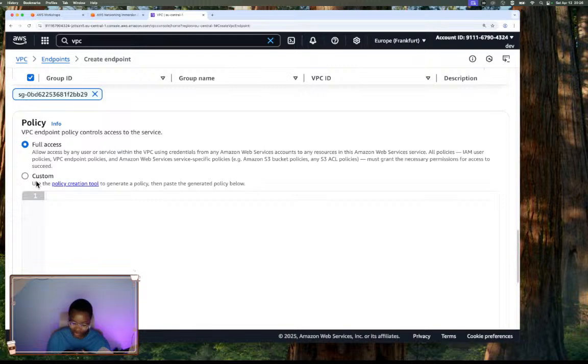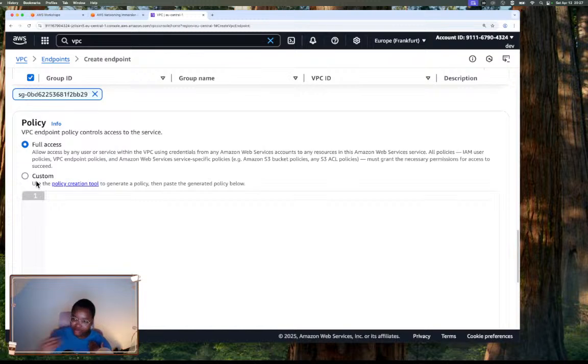How will I explain this now? So this is a private endpoint in our VPC to connect to KMS, the AWS KMS service. And we might have different services in our private environment that want to connect with KMS. We want to allow full access for everything inside our VPC to use this endpoint for KMS, okay? Now, if I try to restrict it and say custom, that means I'm going to be restricting what services can use this particular endpoint to connect with AWS KMS, which usually you don't need that kind of level of restriction, actually.